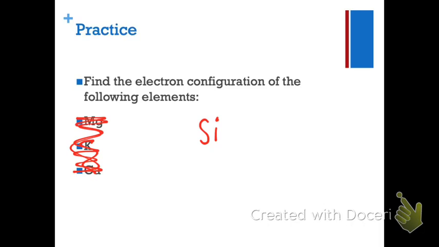So it's not necessarily an odd number thing. It's about, this is the first element in the block. So there's only 1 electron in that orbital for that element. This is the second element in the block. So it would take 2 electrons in that orbital. Okay? If we're looking at the P block, when we did nitrogen, it was the 3rd element in the block, which says it has 3 electrons in that orbital. Okay?